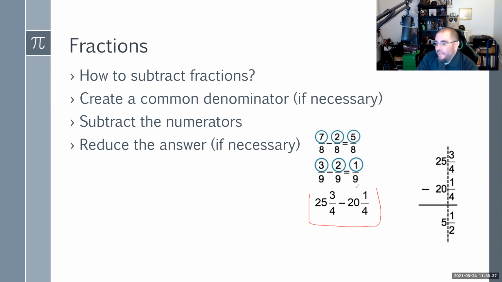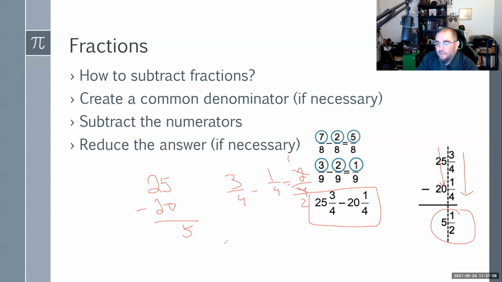If we get a mixed fraction like we have in the case here, the best idea is, again, subtract the two whole numbers, and then subtract your fractions. That way you can get your answer easier. You can set them up vertically. You can do them separately. I've seen people that'll go, well, 25 minus 20 equals 5. And then I'll do 3/4 minus 1/4 equals 2/4. 2/4 is equal to 1/2. So my answer is 5 1/2. Again, I'm not looking for what road to the solution you took. I'm looking, did you get to your destination? And your final destination is always getting the answer. That makes things a little bit easy for you.